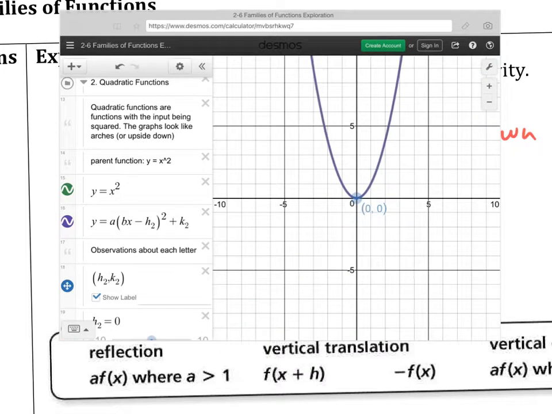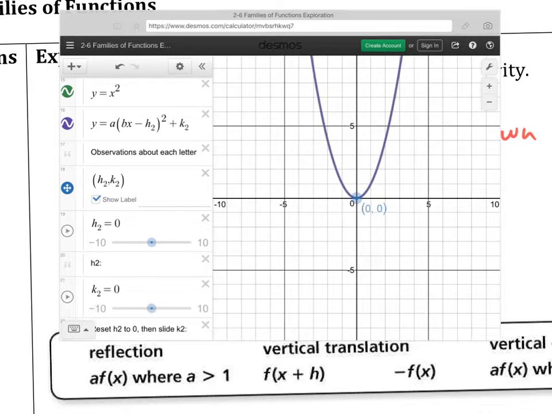So let's look at the quadratic function here. Quadratic function looks like this. This is called a parabola. And notice I have something multiplying. Notice the parent function here is just x squared. It's just something squared. The h is being added or subtracted on the inside of the parentheses. And k is outside the parentheses. And a is also outside the parentheses. And I'm multiplying the square part. So let's see what happens here.